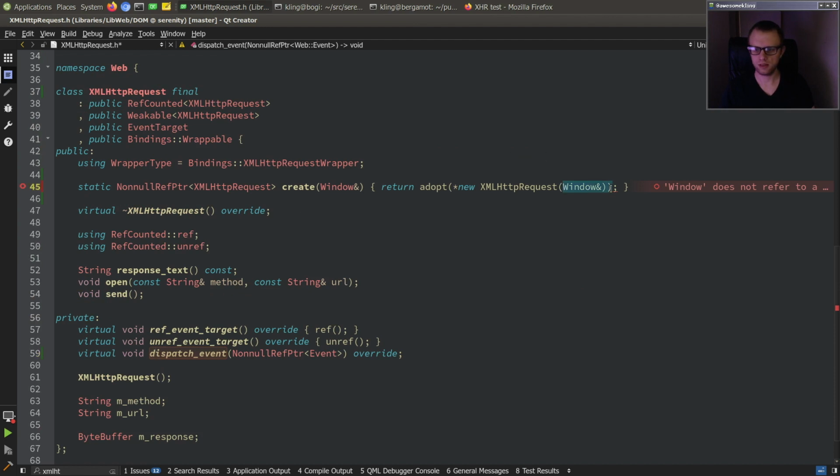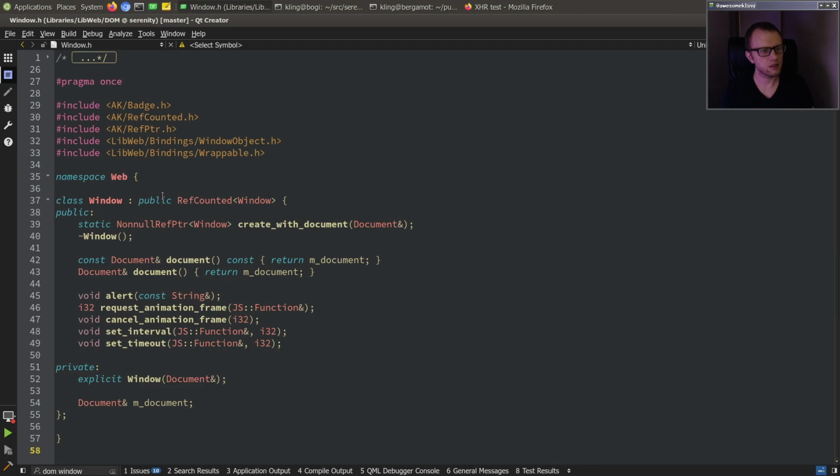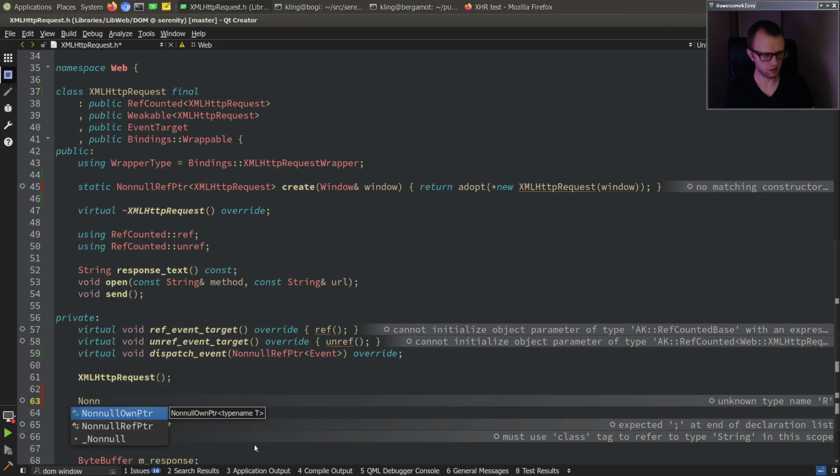So, oh wait, I'm not writing that very well. So window, and let's see, what's DOM window right now? It's reference counted. So I think we'll take a strong pointer to the DOM window here. We'll say non-null ref pointer to window.